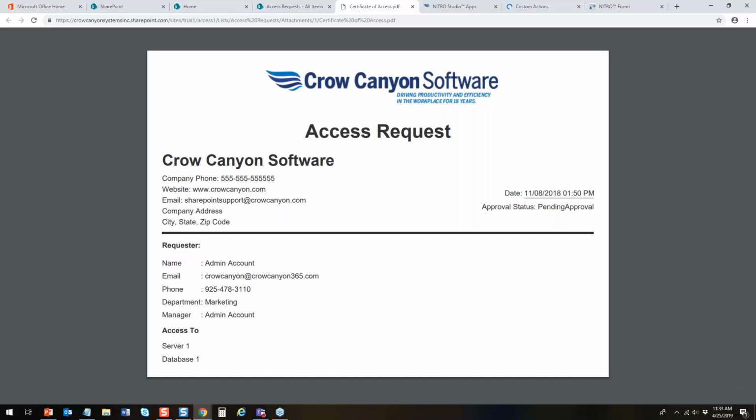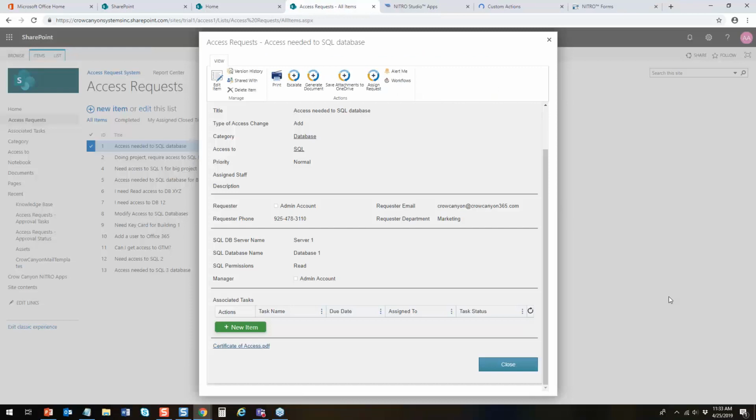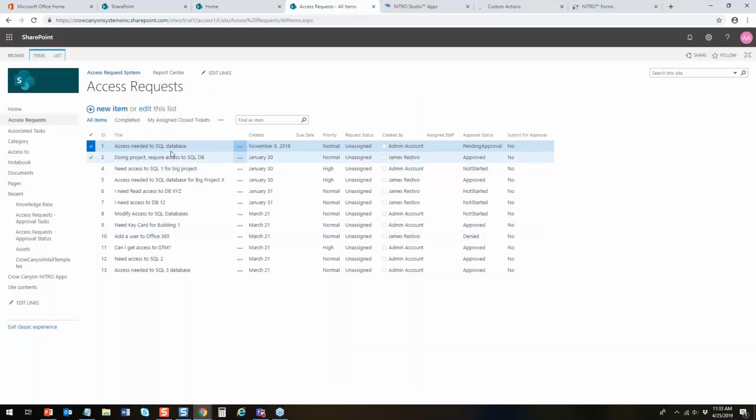And there we go, right? That template can be done any way you want. We have HTML ability to do the template. It's really cool. You can make up a really cool looking purchase order or an invoice, whatever you want to do. Okay, so that's a custom action called generate document, and we generated this and attached it. Now we could just as well have saved it in the document library. But what we want to do here is one step further.